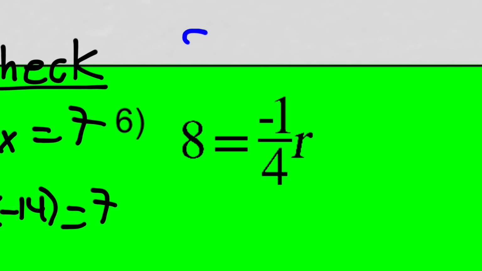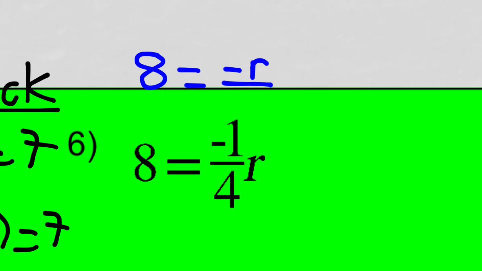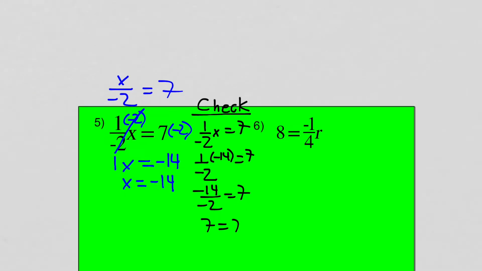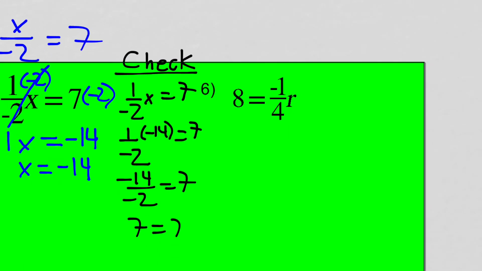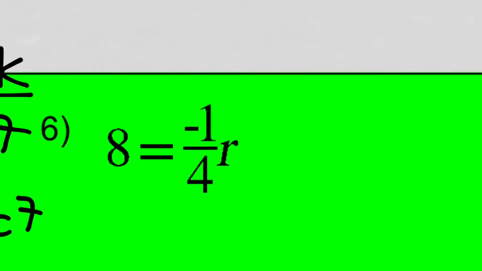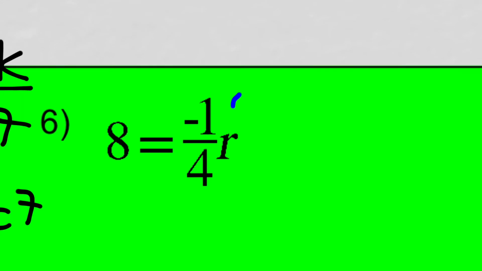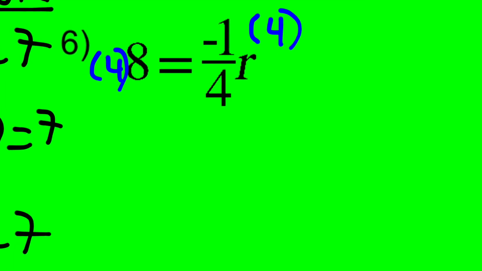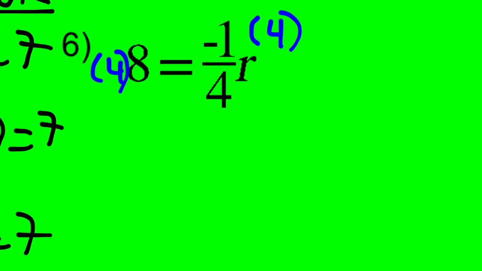So when you get fraction ones, it's really just the same as dividing. Like this one here, we could say this is the same as 8 equals negative r divided by 4. Okay? Now how do you start solving this? Well, you multiply both sides by 4. Use those parentheses. 4 times 8, that's 32, equals 4 on top and 4 on bottom cancel or divide to make 1.